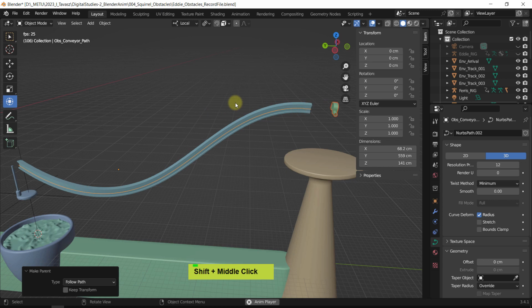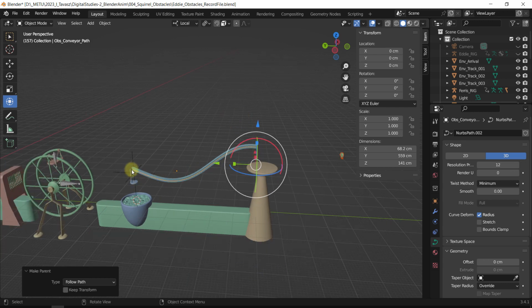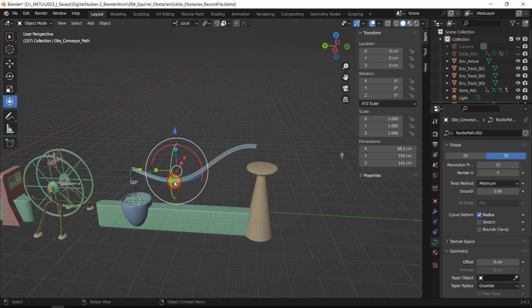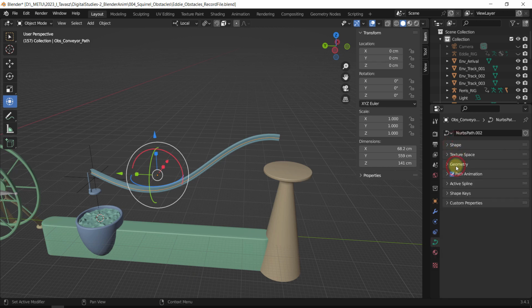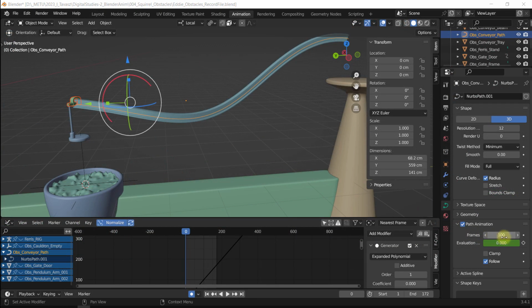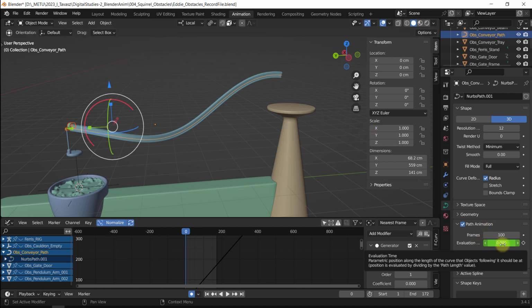So now it moves, but it moves endlessly. Okay, the reason it's happening is because the amount is from, this is 0%, this is about 10%, and of course this is about 100%. Now what it does when we are setting this up, it automatically assigns, so path is selected, shape object data properties for the path is shown here, and we are looking for path animation. Now what you need to know is that here's this frames value. That frames value is giving you a number, the time that it takes to slide through the whole path. So if it's shorter, that's faster. If it is longer, it takes more time. That's what it does. The evaluation actually marks a spot where this is reaching the wall.